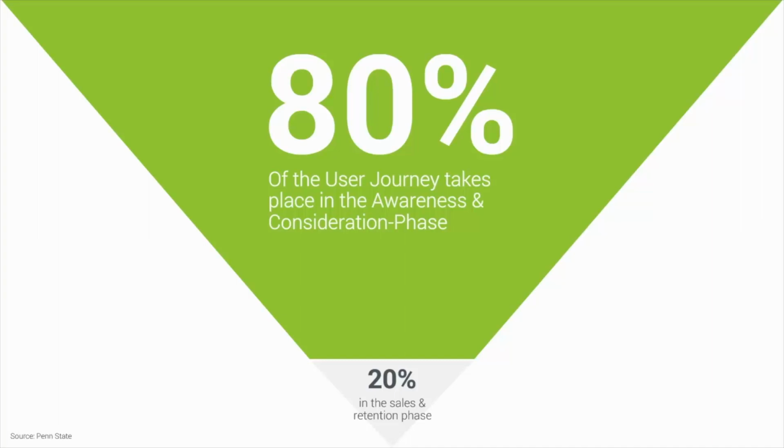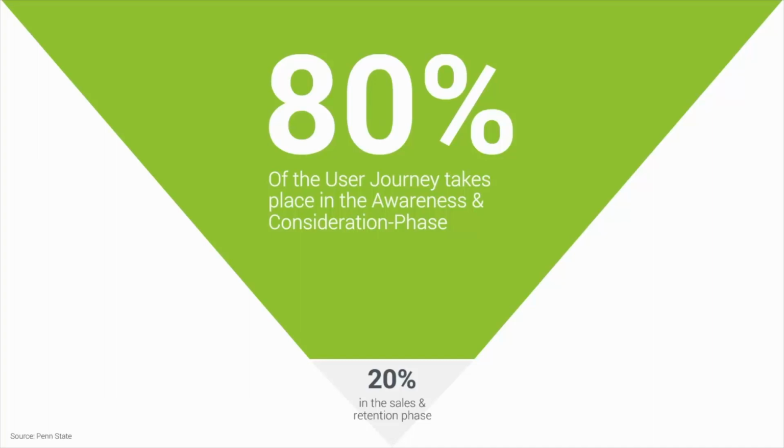Let's take, for example, a coffee machine. If I'm going to buy a coffee machine, the first thing I do is look for information. I'm not going to Google and type in, I want to buy a coffee machine now. First of all, I want to compare different models and brands, and see which coffee machine fits my needs, before I make the decision and choose an online shop or a vendor where I buy a machine.